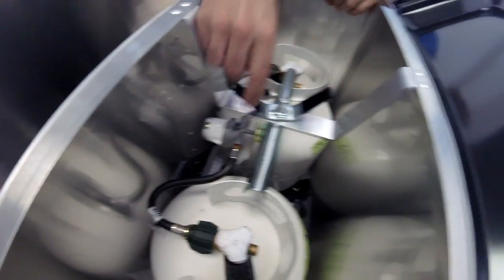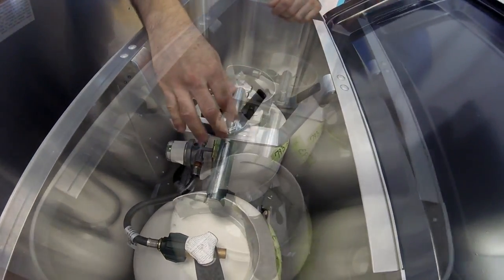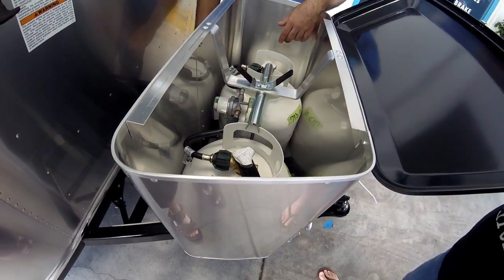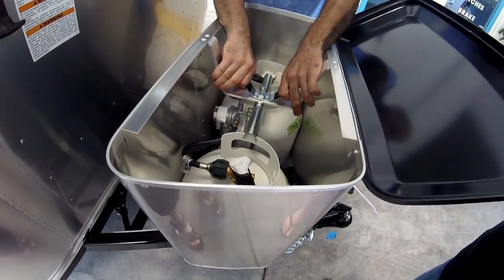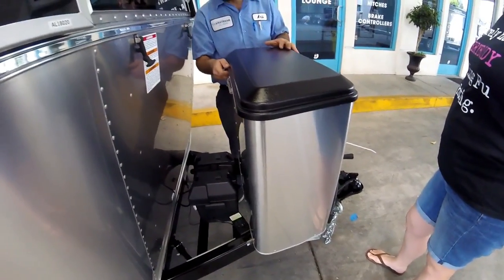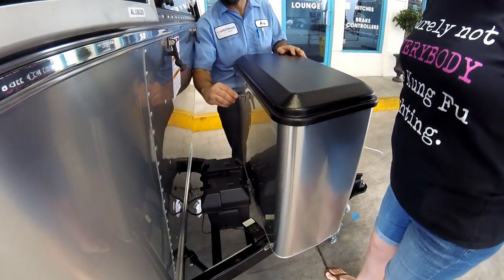There's a wing nut here — you undo the wing nut, the cover comes off, and you take the tanks off. You can fill them with almost any gas. Just make this tight — just hand tight. If this comes loose over time, it's just a screw — just tighten it with the screw.